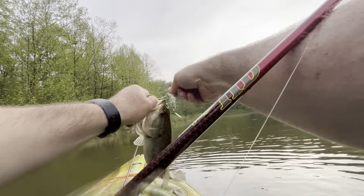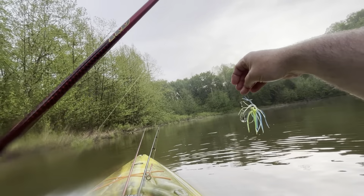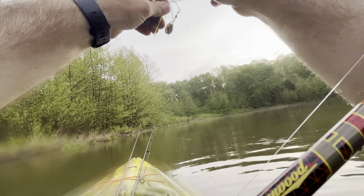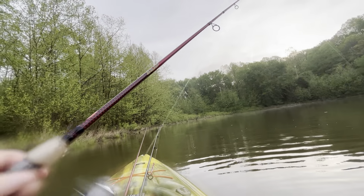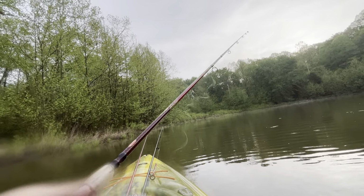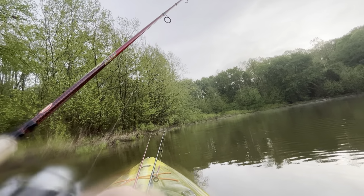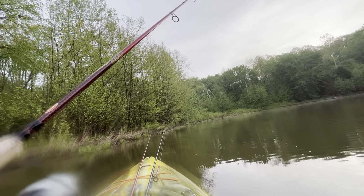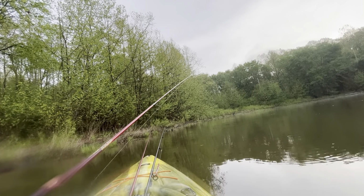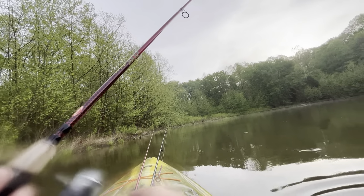The frogs like this time of year. Relaxing. The birds and the frogs make for a peaceful day. Man, it's shallow up there. I can't see the bottom because I'm sitting too low to the water.